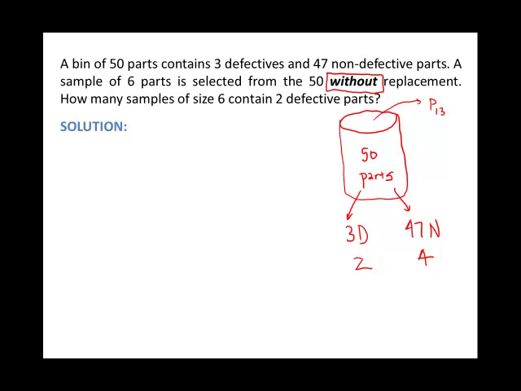And since I'm pulling out a sample of size six, the other four would be non-defectives. So I'm really looking at combinations here. And I have a combination going over here with choosing two of the three defective parts, and I have another combination here of choosing four of the 47 non-defectives. The notation that the book uses, and that you see quite often in other texts, you see for combination, three is n, the total number of parts you have, and two is r, the number you want to select.